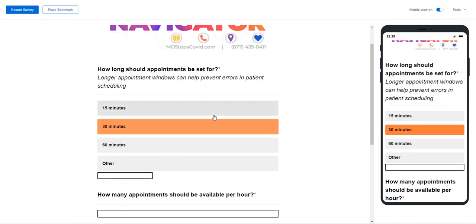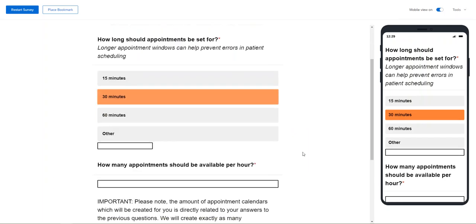However, there are two main considerations for when our team is making calendars. We first want to know how long we will set the appointments for. We do recommend 30 minutes, as the person will have to sit there for 15 minutes anyway, so just to prevent some backlogs, 30 minutes. 60 minutes is also popular and also works. But trying to schedule in smaller intervals than that can lead to some problems.